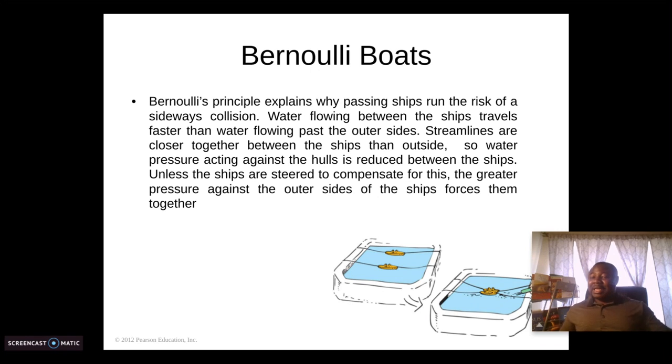That will mean that the outside pressure acting inwards on the boats is very high, and because of that, the outside pressure will push those two boats to collide together. In order to reduce the risk of those two boats colliding, they have to be steered in different directions. So one has to be steered towards the northwest, and maybe another towards the northeast, just to ensure that there is no collision between those two boats. And that's a principle that we use all the time.